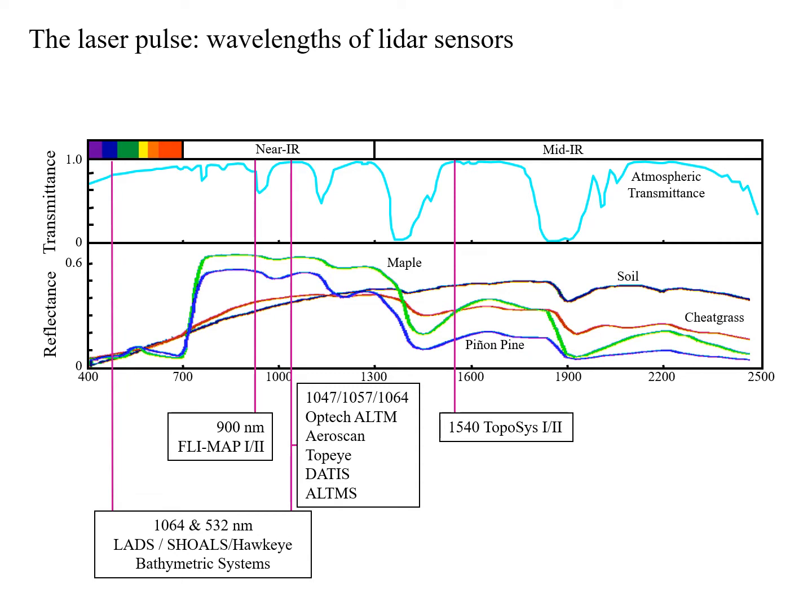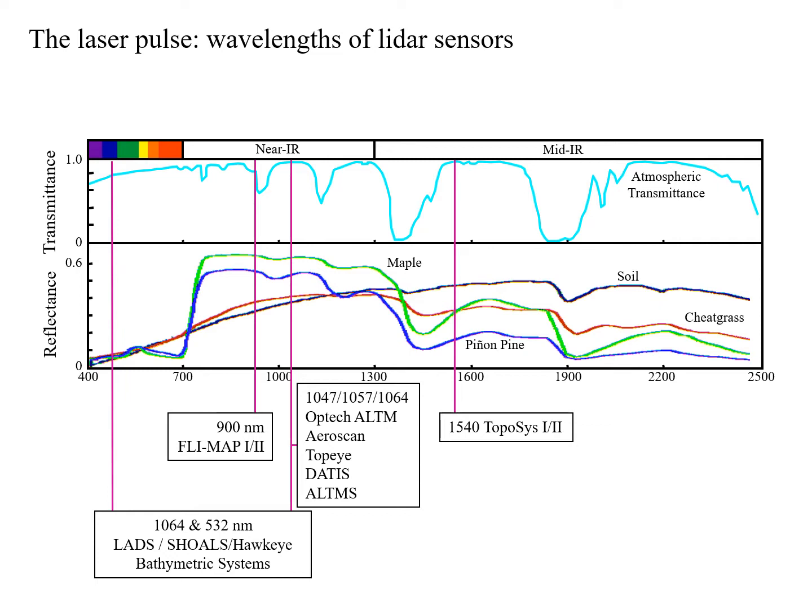So those systems generally have both a 1064 and a 532 nanometer beam to get at bathymetry. So you have one beam that bounces off the top of the water surface and one that penetrates down to, you hope, the lower surface. The ability to penetrate water is very dependent upon the turbidity of the water. If you know what a Secchi disk is, it's a little tool for determining turbidity based on looking at a black and white disk and seeing how long you can see the black and white pattern as you lower it into the water.